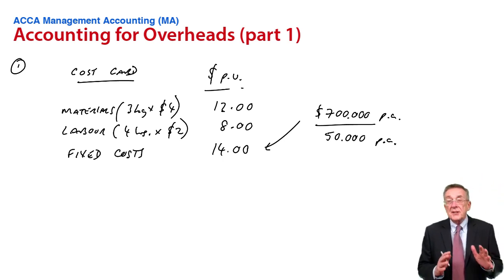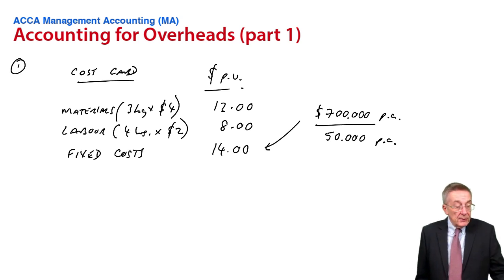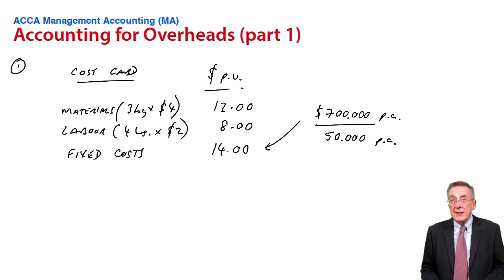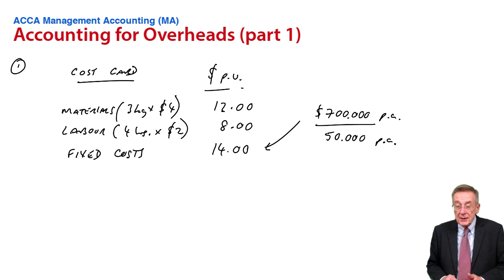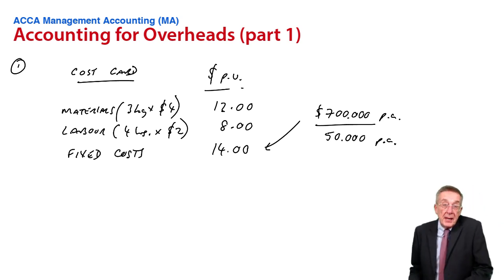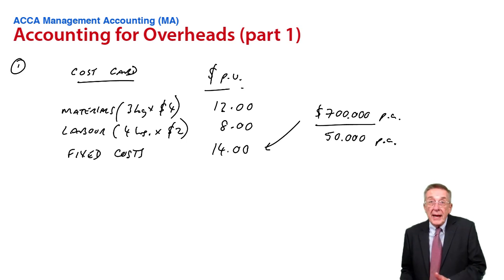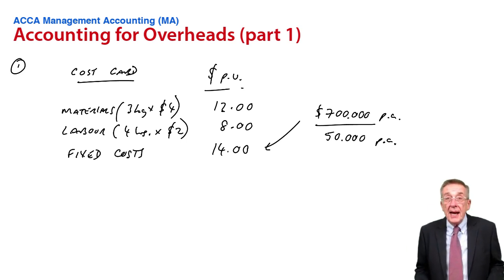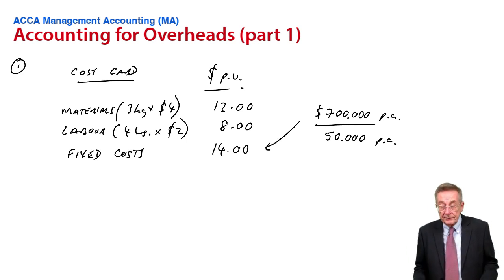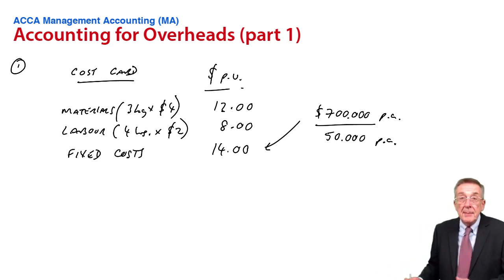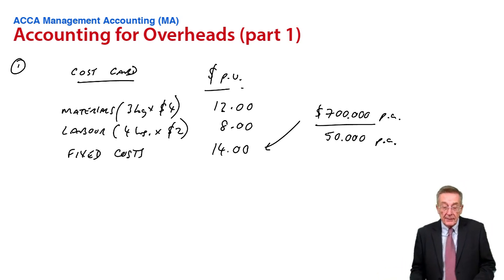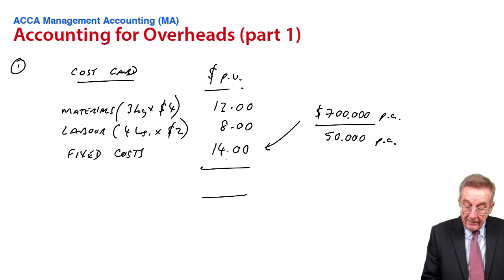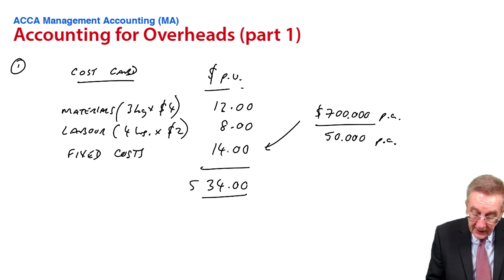The only problem, but one we'll discuss in a much later chapter, is that of course we're having to base this on estimates. We think fixed overheads will be 600,000 to 700,000, but of course they might end up being different. We think we're going to produce 50,000, but it might end up being different. And we can't wait till the end of the year to find out the cost. I need to fix a selling price now. So I need to estimate the cost now. However, the fact that things may be different, that's another problem in a different chapter. But as a result, I end up with a cost per unit of $12, $20, $34, and there we are.